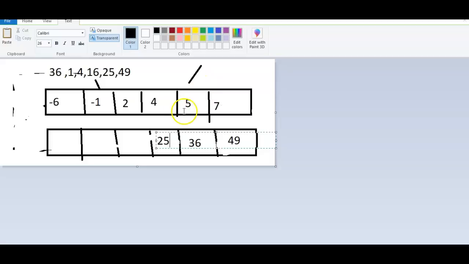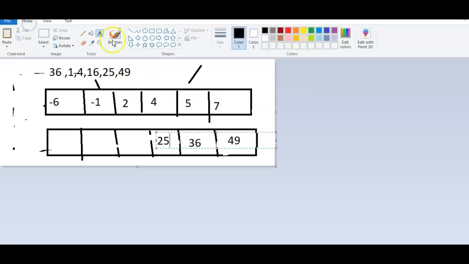Till now it was pointing to 5. Since we have stored the square of this number here, we decrement it. Now the index will be pointing to 4. So 4 square is what? 16. So 1 is less than 16. What we need to do is store the greatest number. What is the greatest number here? 16. The square of 4 is 16. Store the number 16 here.